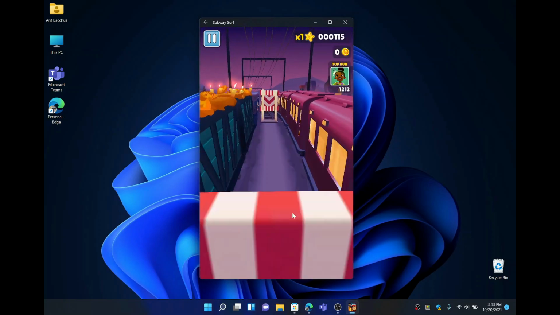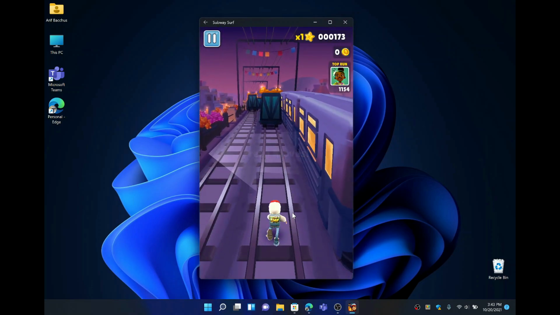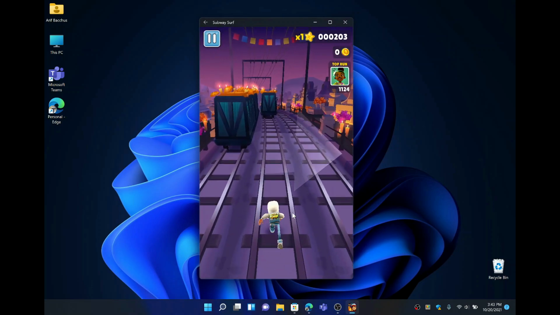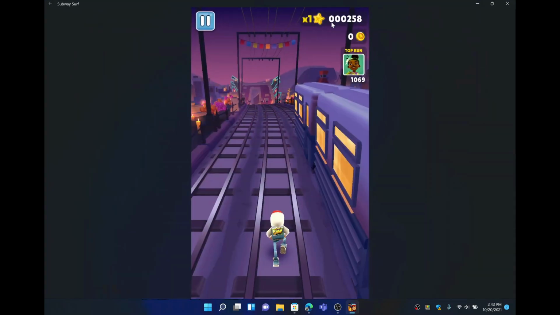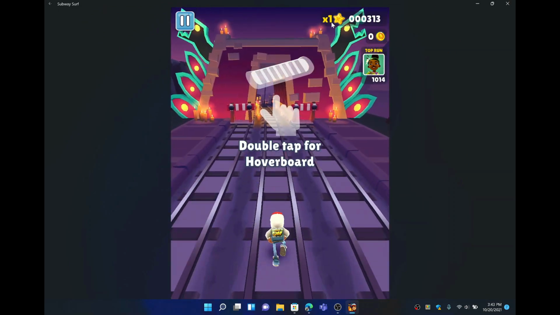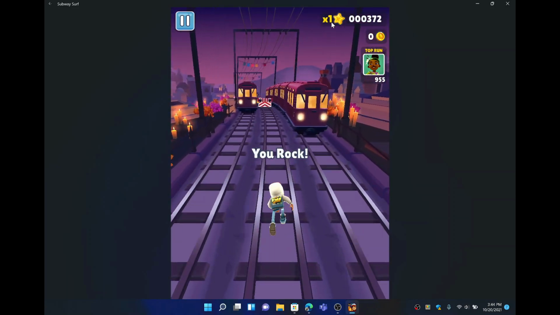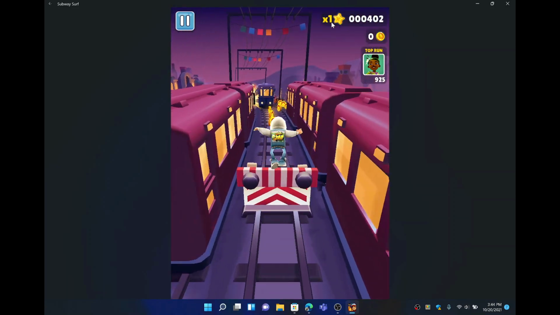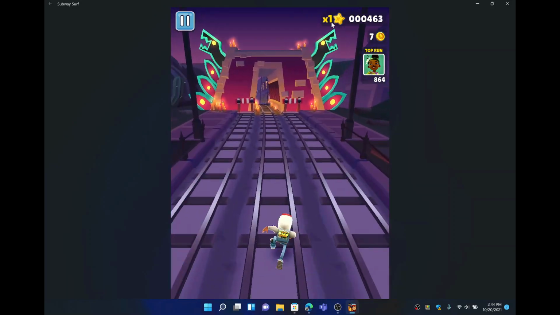And it pretty much feels like I'm playing a Windows game here, which is really surprising considering that the whole thing is running under emulation and in a virtual machine in the background of Windows. Even moving around and resizing the window while playing, it doesn't make it freeze or lock up or anything. It's pretty much a fluent experience all the way around when playing Android games in Windows 11 through the Windows Subsystem for Android.